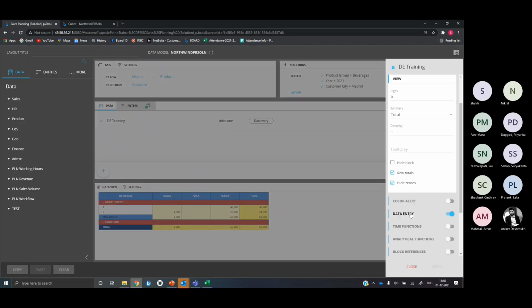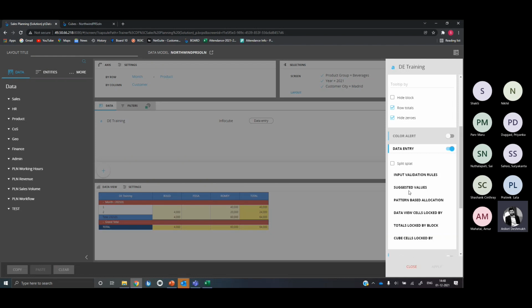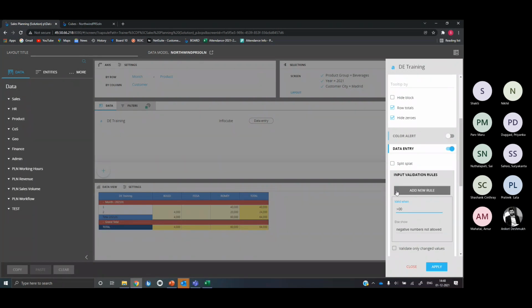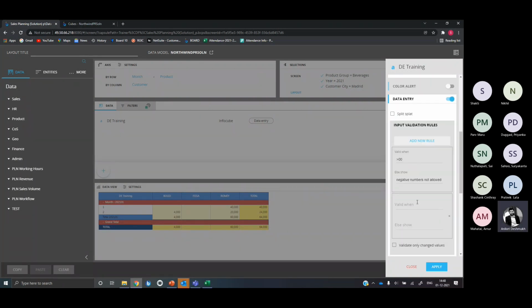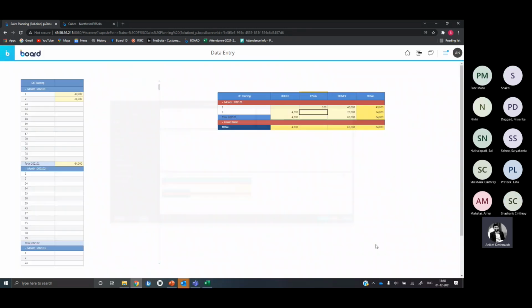So you can use the data entry where you can use the input validation, where you can input the values which are greater than or equal to 0 or less than or equal to 0, and you can use multiple combinations to do the input validation. I think I'm missing something in the syntax.